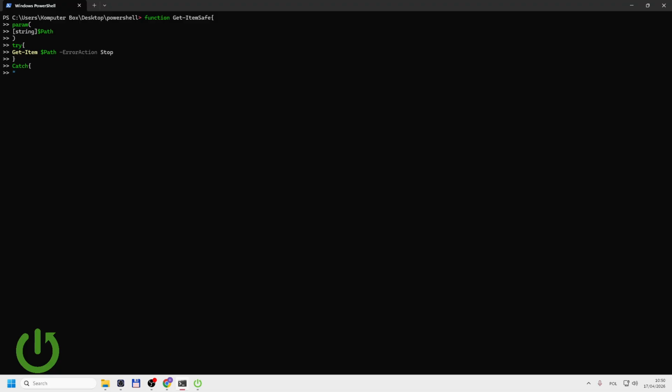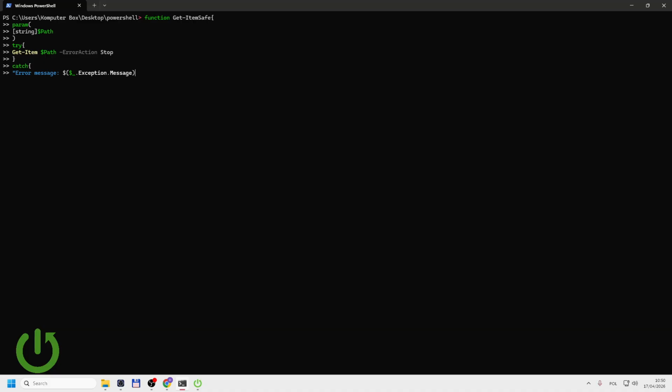Now we'll try to catch an error, and we'll try to print this error. So we can do something like this. And now error message. And now how to print an error? You have to do something like this. So $, now $_, and you can, for example, type in but of course with the dot Exception and Message, like this.